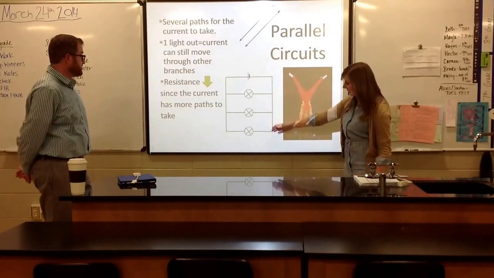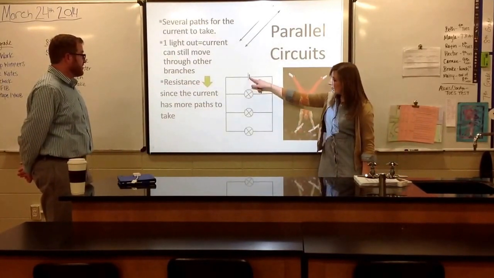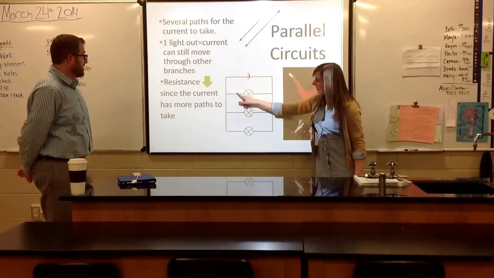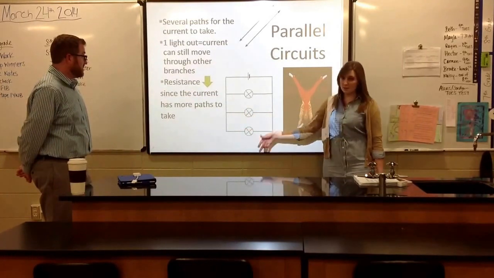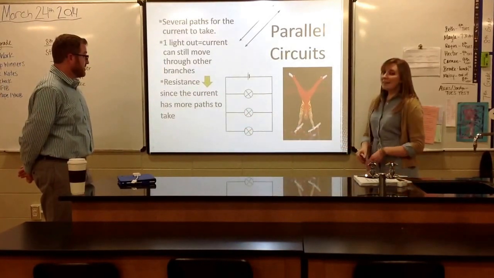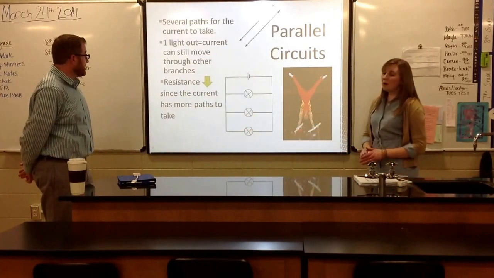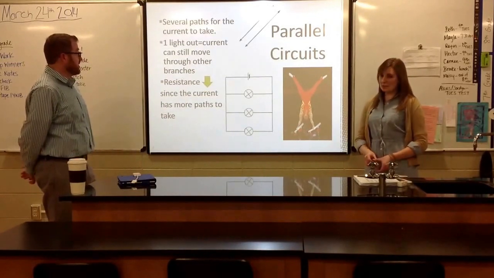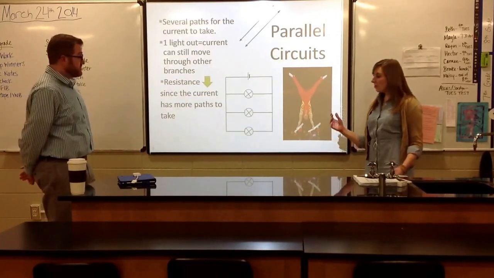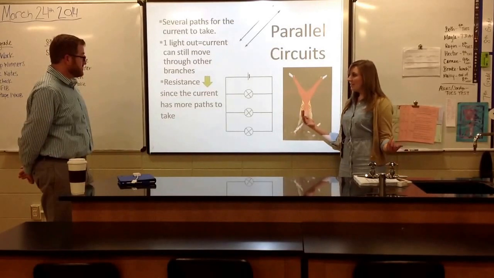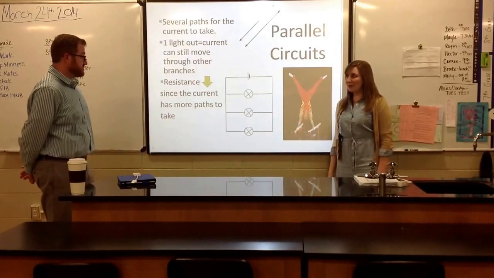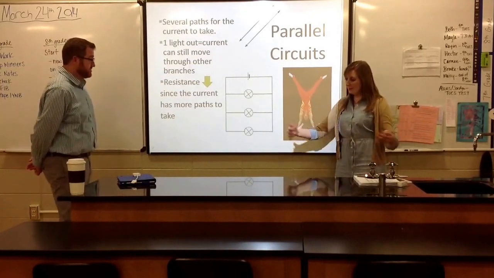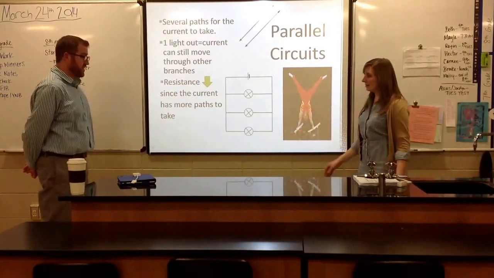If you take a look at this diagram here, we have our power source, and the circuit can go in all directions to these different resistors. In these circuits, if one light goes out, the current can just take a different path. So fortunately for us, with our Christmas lights, now we don't have to worry so much about figuring out which one bulb burned out to try to get the whole strand to work.